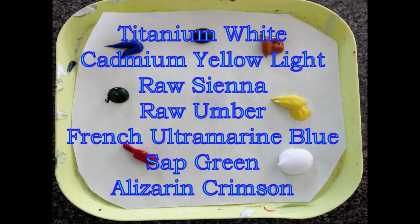I usually paint in one messy puddle on my palette. For this project you could mix up your greens on a separate palette. You need a mid-tone, the basic color, a highlight, a paler version mixed with yellow and titanium white, and a shadow color, which could be sap green straight from the tube, or you could mix it with French ultramarine blue if you need something much darker.